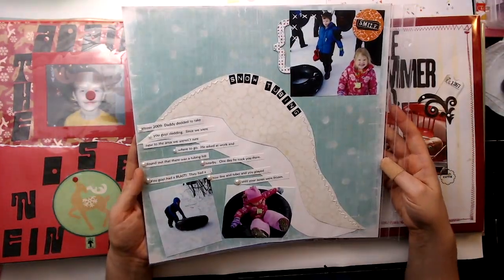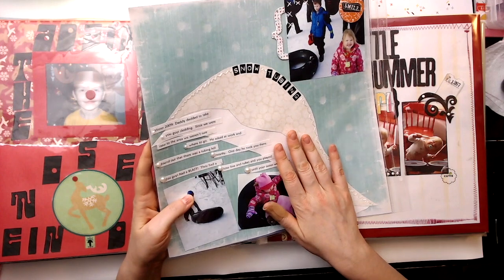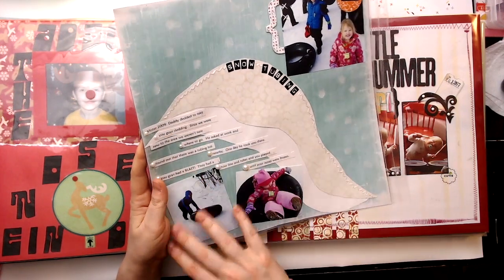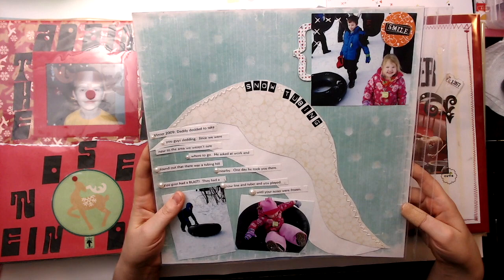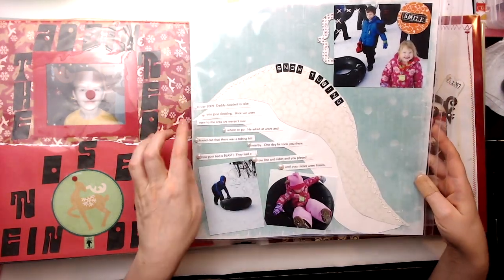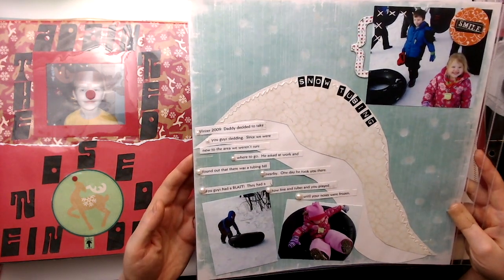This is where I start playing with doing scenes. So it's a snow tubing hill. I like this. I wish I would have continued this down here and did half the page in this, but I did some white little dots in the background here to create the snow effect. Who knows why I put that orange thing there. And then I printed out my title and did little pearls at the beginning of each sentence.